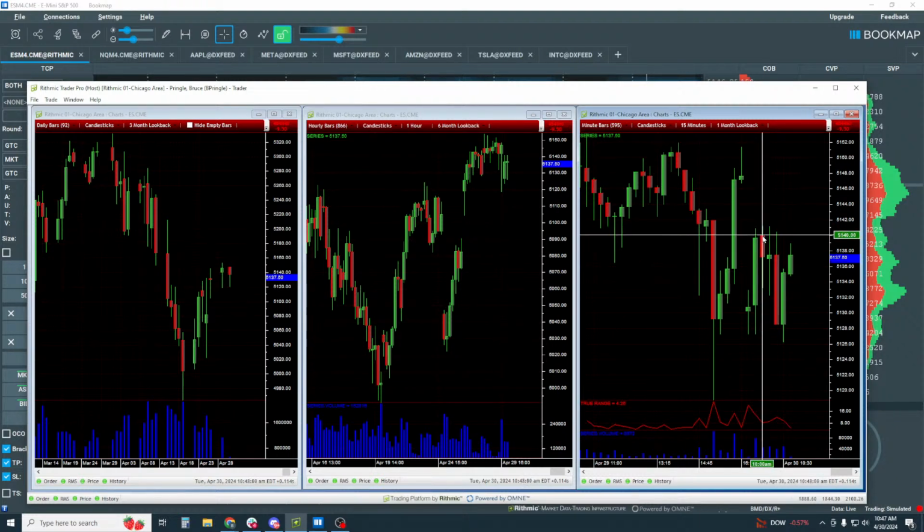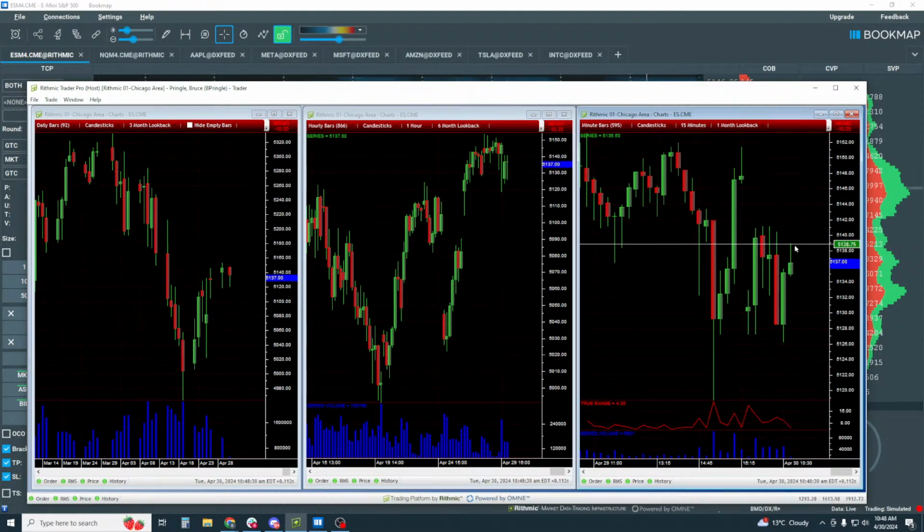But we're back up into these wicks up in here. So I'm looking for sellers up in here, maybe around this 41-ish, 42, somewhere around this 40 to 41 area. That's where we're looking for sellers. We had sellers before. We're still looking for sellers up in here. It's rejected a bunch of times. So now we're looking for the same thing up in here.